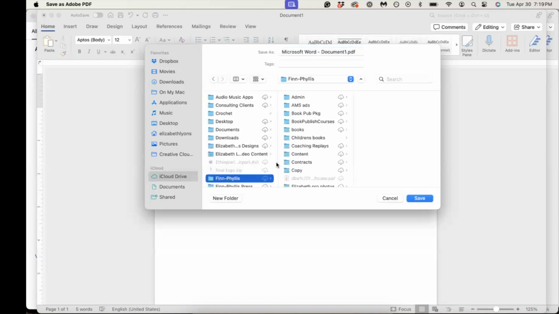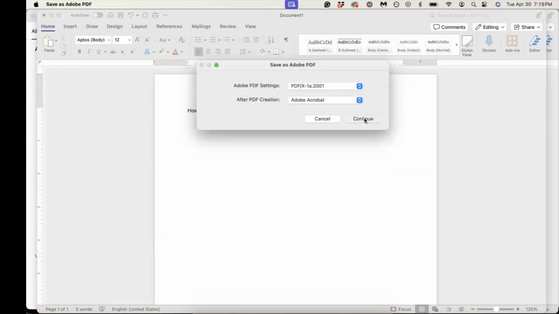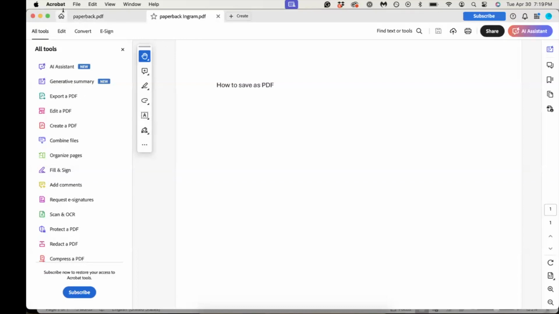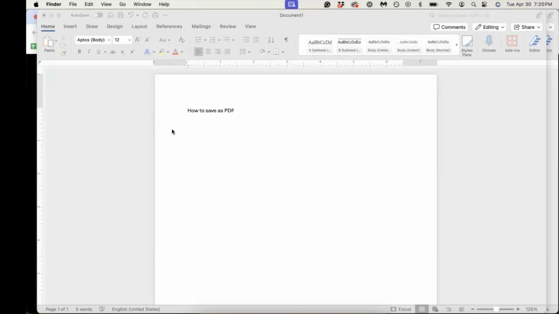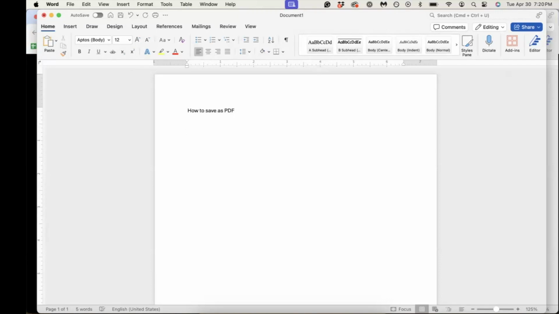And the way I save this one is slightly different. I will actually go up here and I will call this Paperback Ingram so that I know. And I save those. Everything's in its own folder. You click Continue. Again, it automatically pulled up in Acrobat. So for organizational purposes, I have my files organized as such, and this is in my files, not in my document, but I'm just writing it out so you can see it.